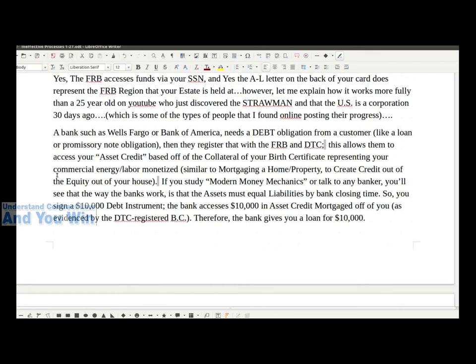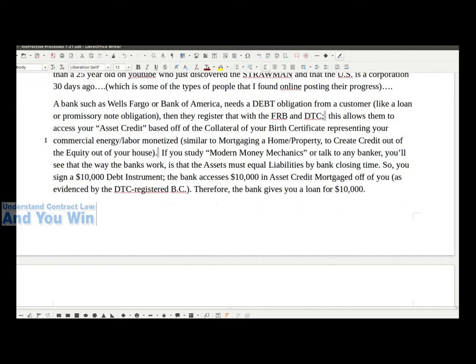I just want to make clear here that, once again, with the birth certificates, the government mortgages your life, your labor, your property to fund the U.S. corporation, because they are in debt and they need funds in order to create more, everything down to the city level, because it's all connected. The city and the county are all owned by the state, which is all owned by the federal government anyway, so federal corporation government anyway.